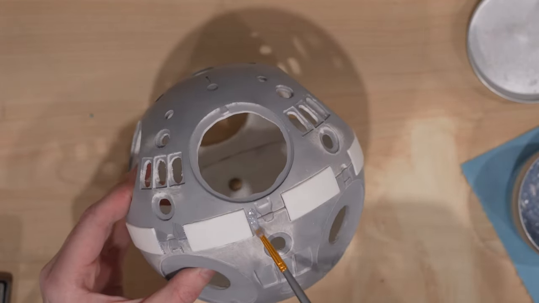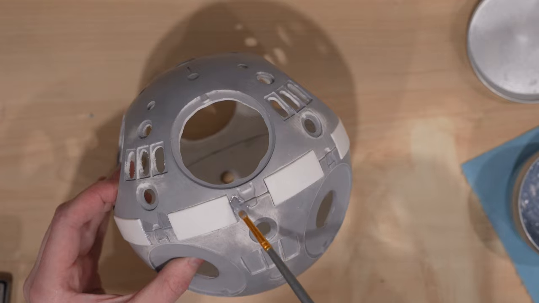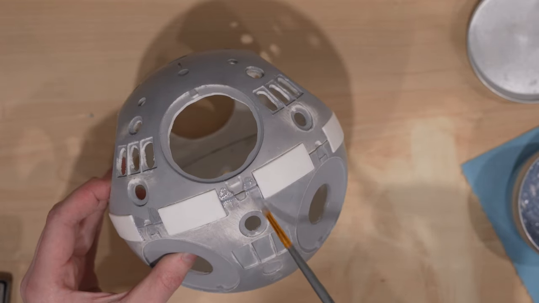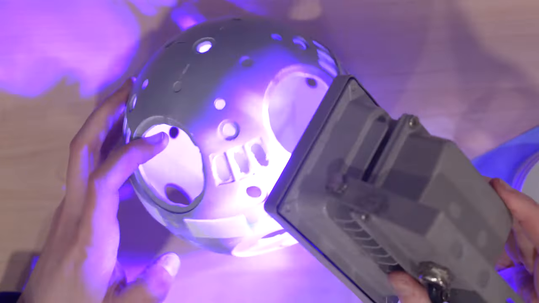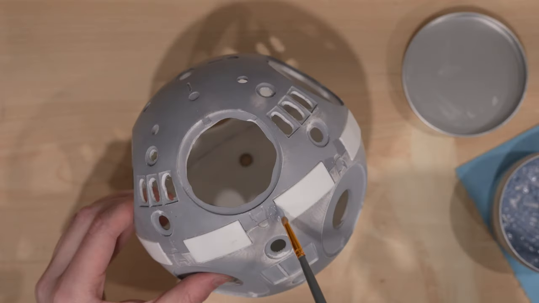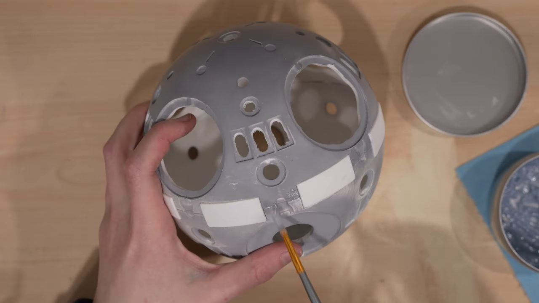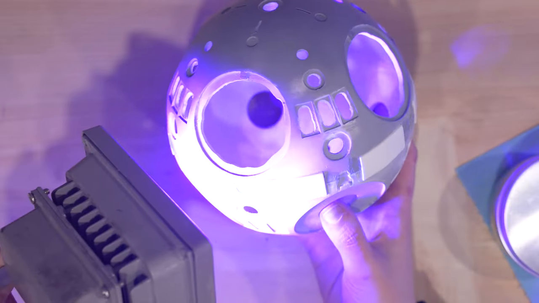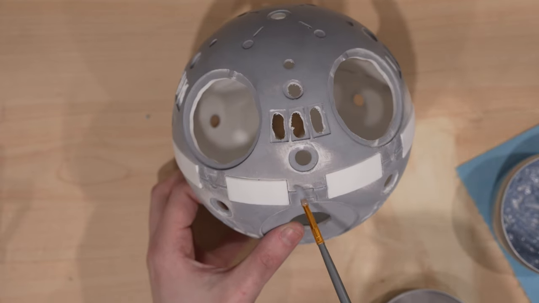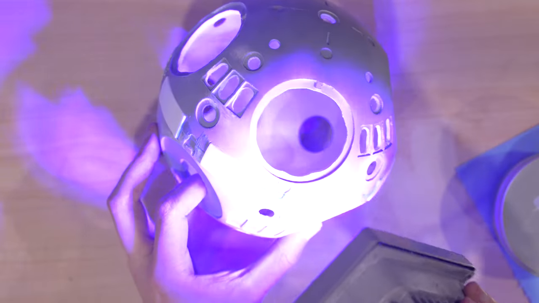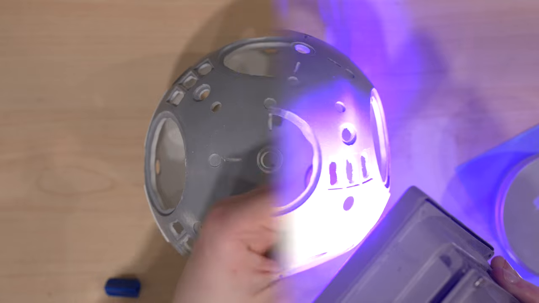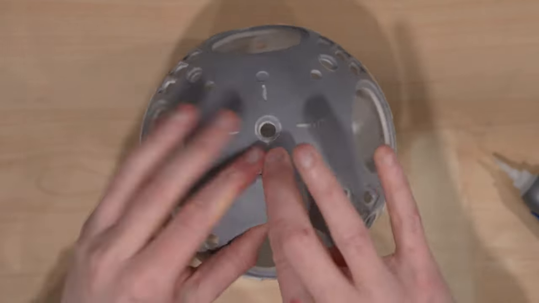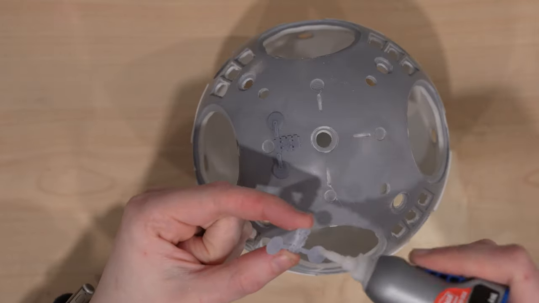I knew that I would be using something to hide that seam and any possible gaps and also just generally strengthen the two pieces together. As you saw very obviously labeled, I decided to use my extra thick resin filler, which is just UV printer resin mixed in with a whole lot of fumed silica powder. There's really not a recipe for it other than mix in as much fumed silica until you get the consistency you want. I did end up sanding that resin down before starting to add all of these greeblies.